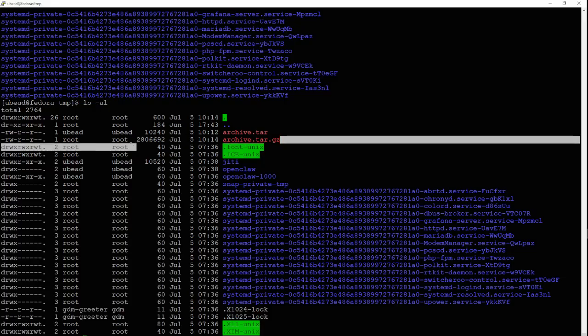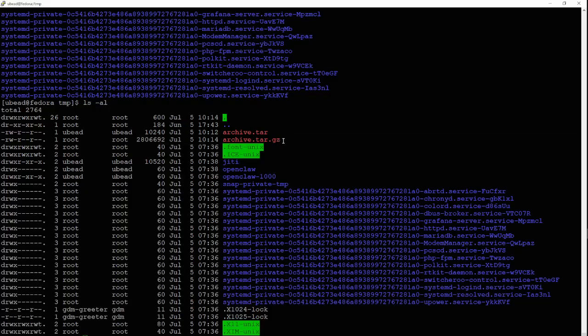All the files present in this directory, it copied everything into this tar file. So you are basically copying every file here.